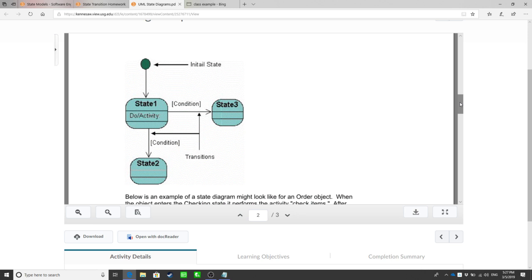And you don't even have a connection coming back from state 3 to state 1. If we have a connection from state 3 to state 1 with the condition specified, then we actually find a way from state 3 to state 2, but through state 1. But if we have something connecting state 3 to state 2 directly, that means we can switch from state 3 directly to state 2 when some condition is satisfied.